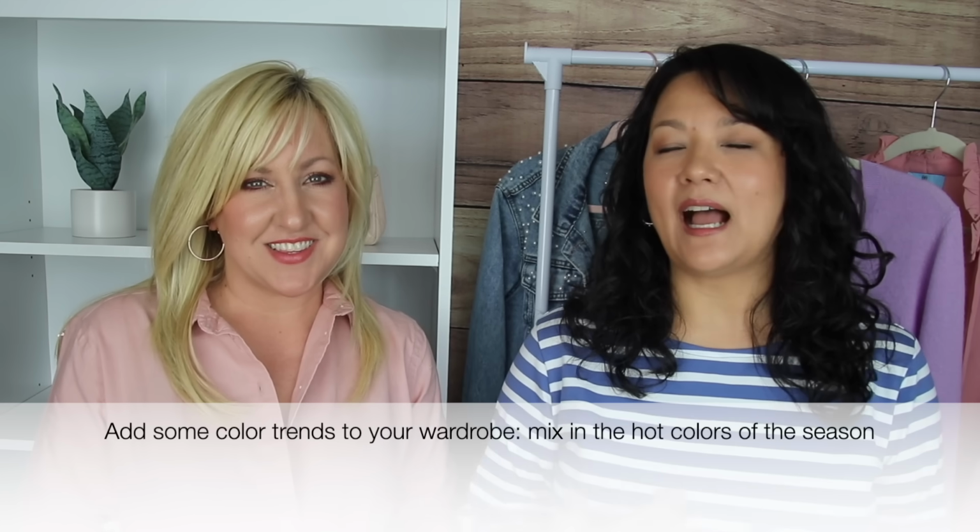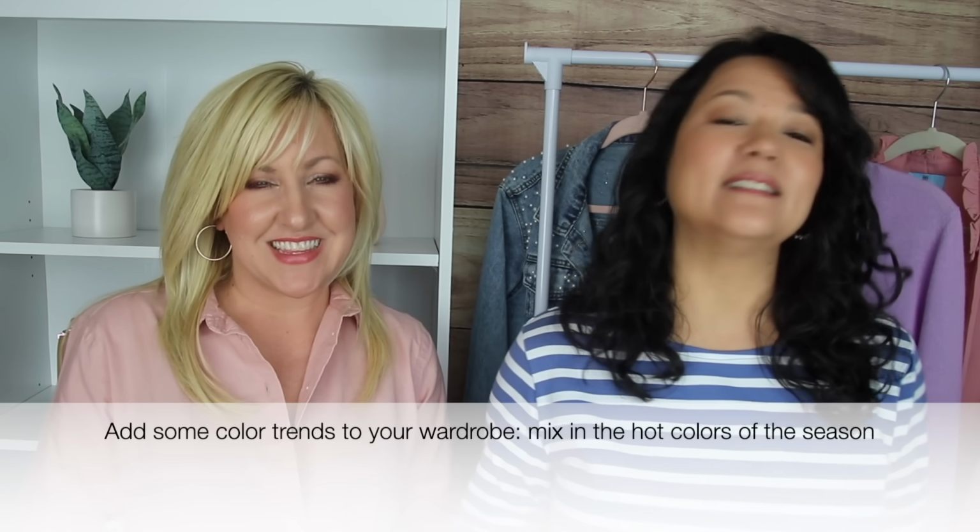So this is something that I really love because of course I always like incorporating all of that kind of popular colors and stuff, but I like incorporating it with those classic details. So it doesn't mean that you have to now buy types of shirts or pants or dresses that you're not really loving. You can keep those classic shapes, but by incorporating those popular color trends, you're just going to give it a much more current look.